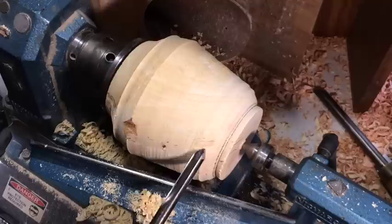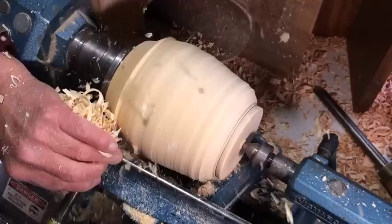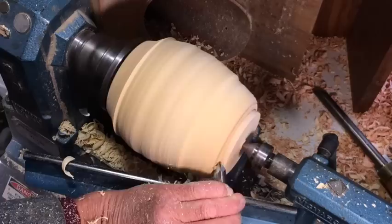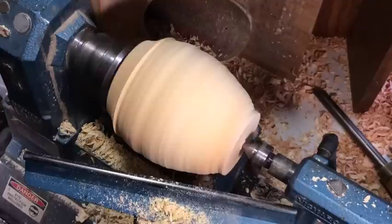Okay, so that's done. That little bit can go there, but I've got a much better idea of shape now. Right. I'll just come in here a little bit. Any foot I've got can come off later anyway. I wouldn't dream of expanding a collet in there. It's far too uncertain a grip. So it's quite a nice kind of pattern coming across there.